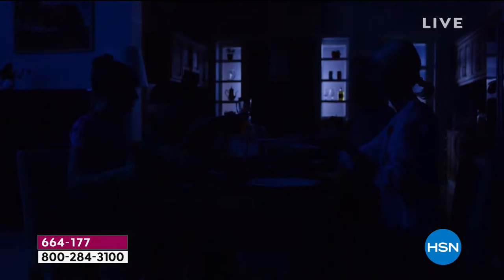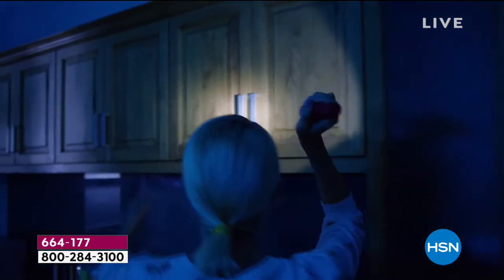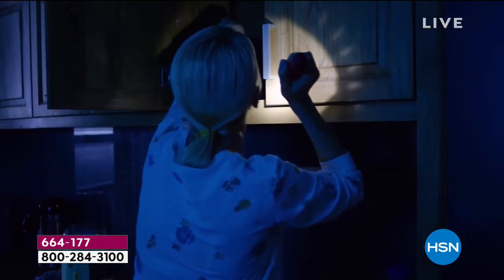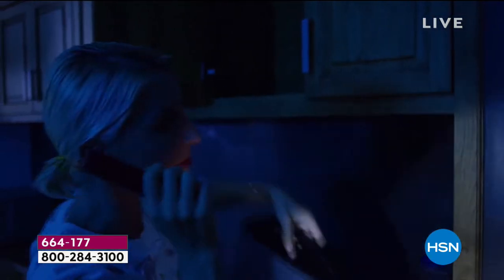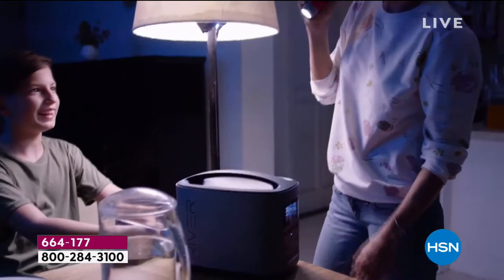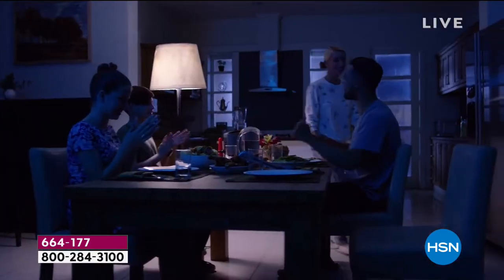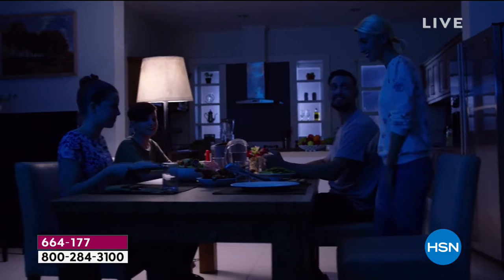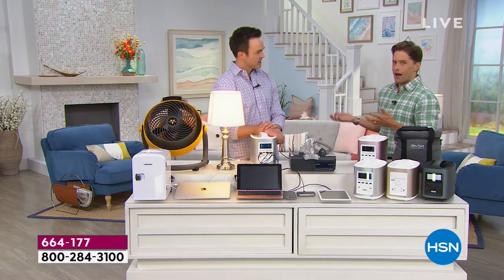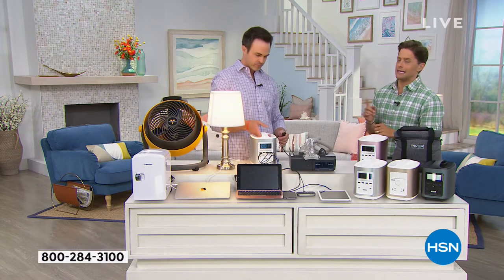Whether it's a storm, a power outage, flood, fire, heat, or recreational use — to own a generator that doesn't require gas and doesn't have to be stored outside is incredible. We had one for years and used to pour cat litter underneath it to soak up any leaks — it's gross and disgusting. And when it's boiling hot after a hurricane, you have to run those things outside. They're not really all that practical. This new battery technology is.